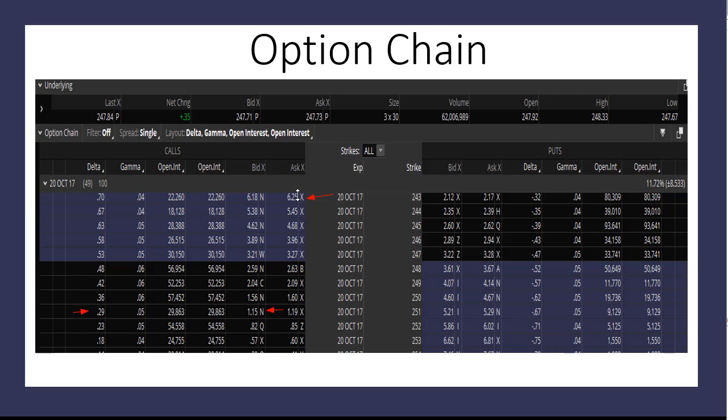Now, what happens if the stock falls? What if I was just plain wrong and the stock falls? Well, first off, I've lowered the risk of my trade by $1.15 because I sold this. And if the stock were to fall, what could I do with this trade? First, it's hedging my fall off. I could just close it. This would be losing money, this would be gaining money in our favor, and this would be losing money against us. So it hedges the loss. It decreases the potential loss in the trade.